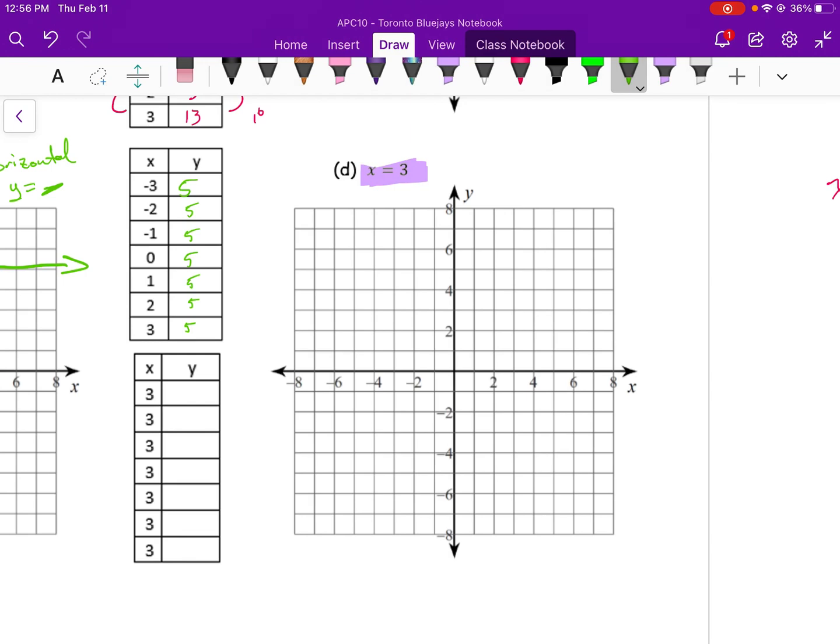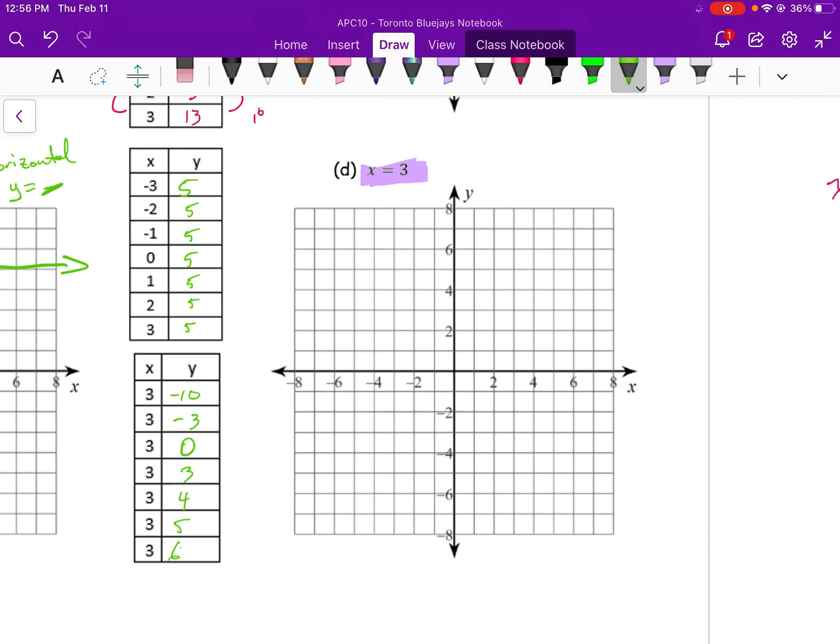So let me just throw out some y values. If y is equal to -10, x is going to be equal to 3. If y is equal to -3, x is going to be equal to 3. Now, I understand that I'm going backwards, but it definitely helps out here. x is 3 when y is 0. It doesn't matter what your y values are. x is always going to be 3.